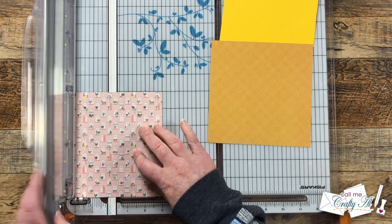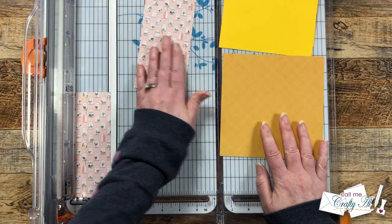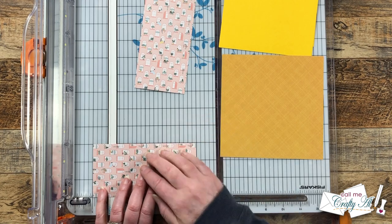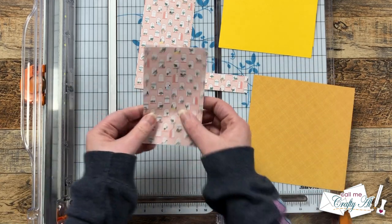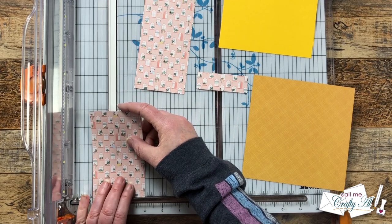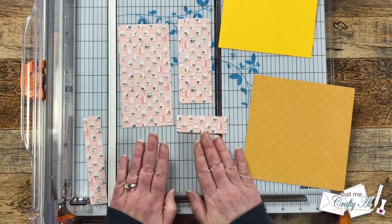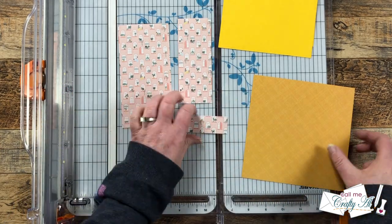What we're going to do is cut this straight in half at three inches wide — now we have piece A for the background. For the other strip that's left over, the first thing we need to do is take one inch off the bottom, and then with what's left at the top we need that to be two inches wide, so we cut an inch off the left so it's two inches by five inches tall. You will get three pieces for the card fronts from each piece of six by six pattern paper, and there's just a little bit left over which you'll see how I use on the inside of the cards.